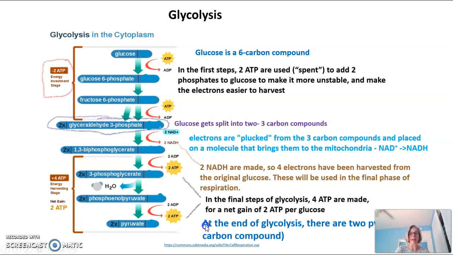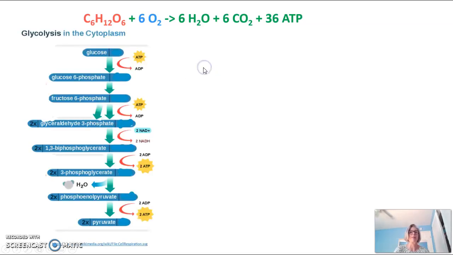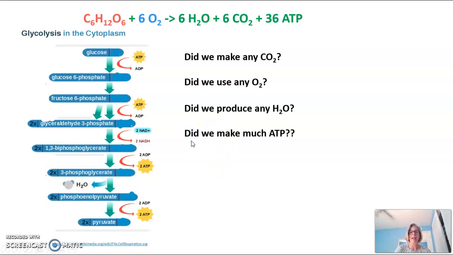The other thing that we have left at the end of glycolysis are two pyruvates, those three carbon compounds. So looking at the formula, the balanced reaction for respiration, let's look where we are so far after the process of glycolysis, which happens in the cytoplasm. Did we make any CO2 in this process? We did not. Did we use any oxygen in this process? We did not. Did we produce any H2O, any water? We did produce one molecule, but not the bulk of the water is produced here. Did we make very much ATP? Well, we had a net gain of two, and that's some, but we didn't make a lot. And what we did have at the end is our pyruvate molecules, and there are still a lot of loosely held electrons in that pyruvate.